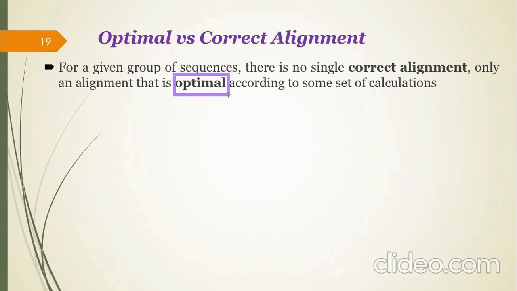Like if we are aligning sequences, one is a human sequence, another is a monkey's, and the third is a reptile's. So if in the alignment the monkey and human sequences come close, we can say this one is the optimal alignment. The reptile's evolutionary distance from the human is greater, so the reptile sequence presumably will not be comparable to the human sequence. It will be distinct as compared to the monkey sequence to the human. So in that case, the alignment in which monkey and human are close can be an optimal alignment because we have the evolutionary evidence of that.